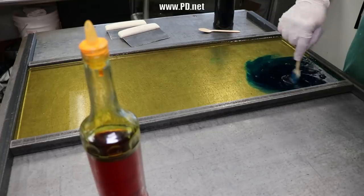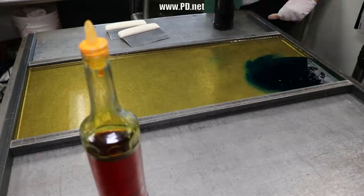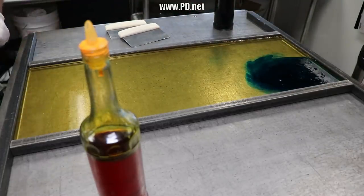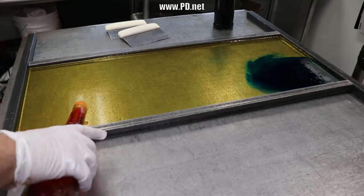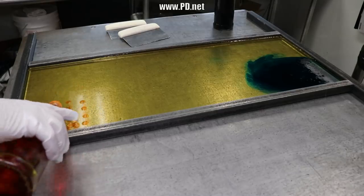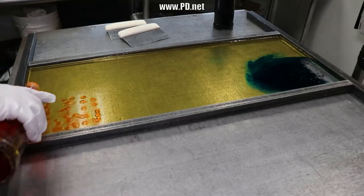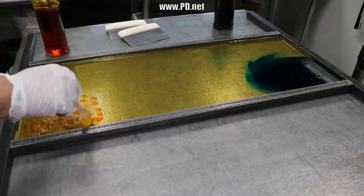I should refer to this as champagne-like candy because none of the ingredients came from Champagne, France. So far we've poured the hot sugar at 310 degrees onto the candy cooling table and now we're adding the various food colorings. Our colorings today are going to be blue and yellow — yellow for the champagne itself, blue for the glass — and we're going to do blue and yellow stripes on the outside.